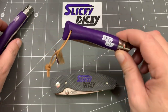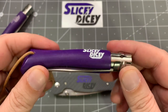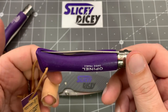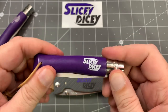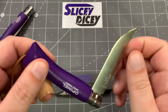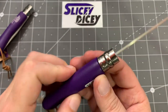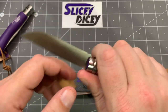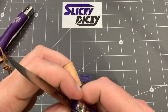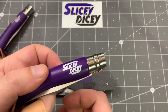But this is the more complete one with the white logo on it. Yeah, it's a little purple open L with my name on it. That's freaking cool. I like open L's. I don't remember what size. I think this is a 6 or 7. Oh, it's on the thing. Yeah, 7, because the 7 is my favorite size. I did tell them that. So yeah, very, very cool. And so I got a couple open L's with my name on them.